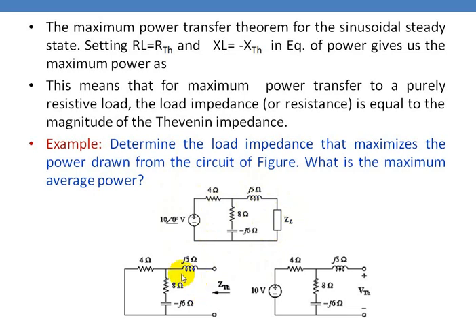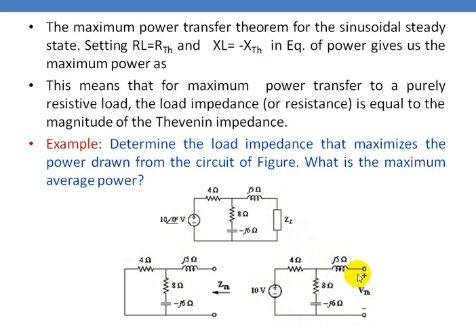you draw the equivalent circuit to find the Thevenin impedance. So you remove the source and create a short circuit. Now these two branch impedances will be in parallel. This comes in series with j5 ohms. So now you find ZTH. Similarly, to find VTH, you take this circuit, remove this ZL, and find the open circuit voltage across these two terminals. So now this circuit looks like a simple circuit.